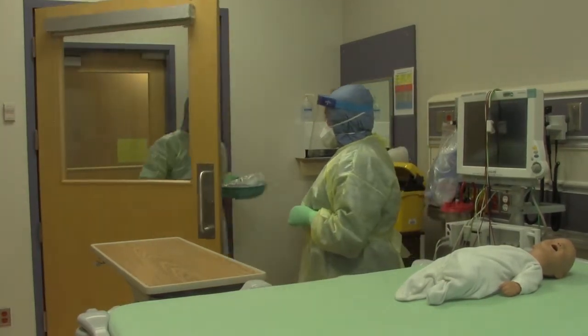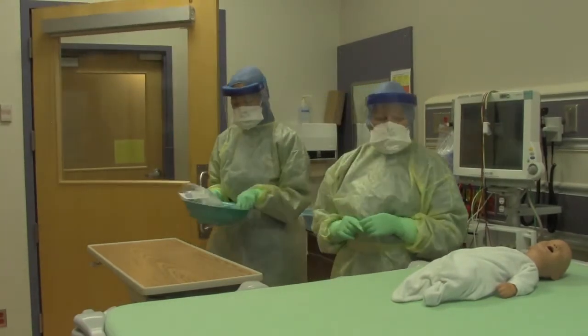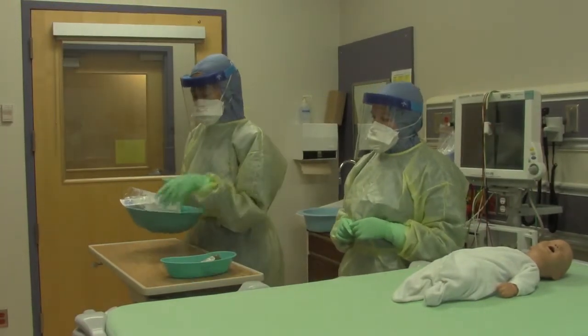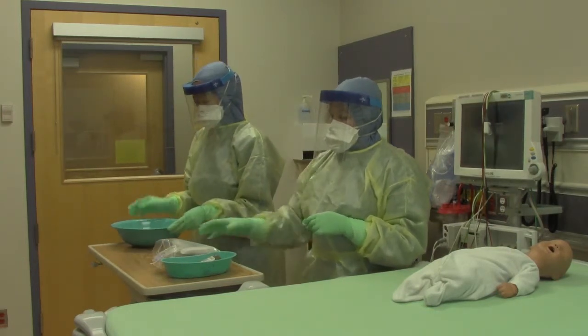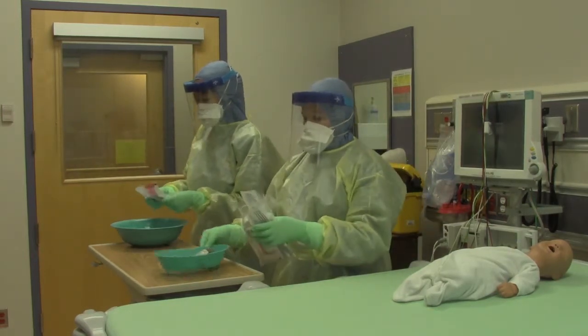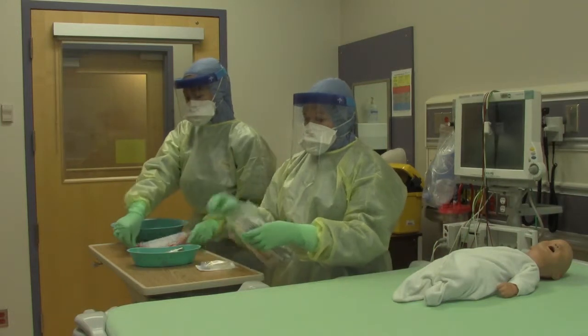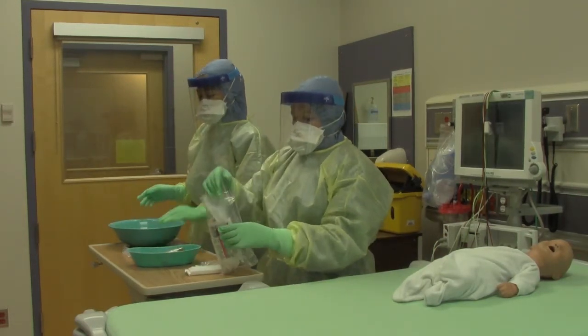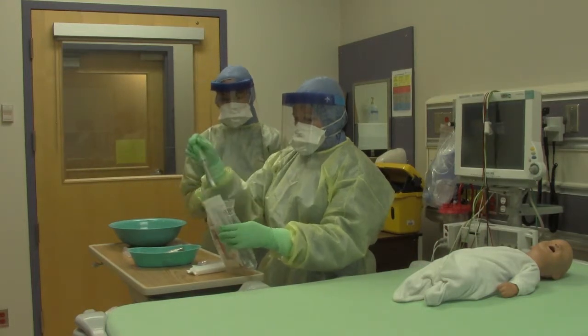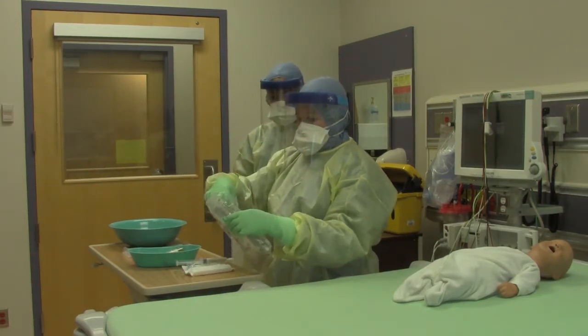Second primary nurse enters patient's room and places kidney basin, specimen collection tubes, and specimen collection kits on bedside table closest to the patient. Second primary nurse places clean wash basin on bedside table furthest away from the patient and places biohazard bags on bedside table next to wash basin.